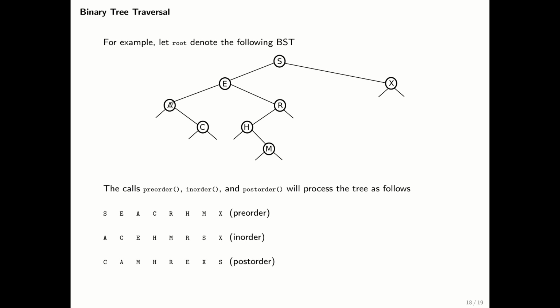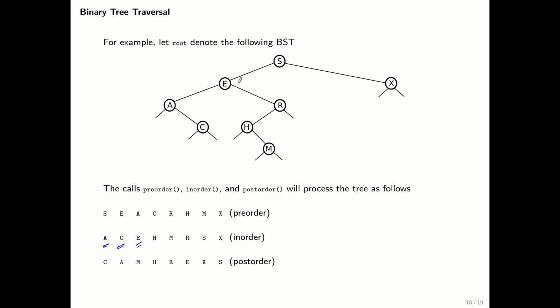It does the processing step. So it's going to print the key, and that's how we get A here. And then it does a recursive call to in order on the right subtree, which is this guy. And here we're going to make a call to in order on the left subtree, which is null, so that returns, and then we end up processing the node, meaning we print the key, and then we make a call to the right subtree, which is null, so we are done with this guy, and then we are also done with this.